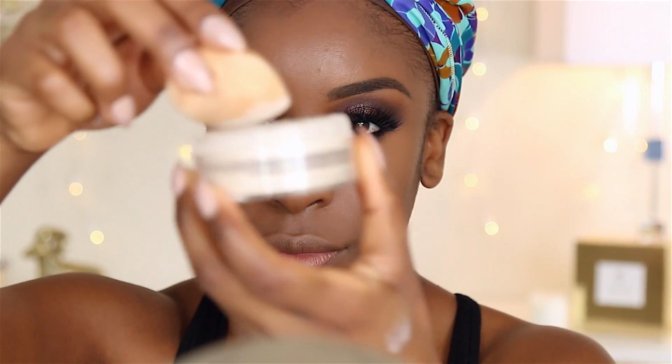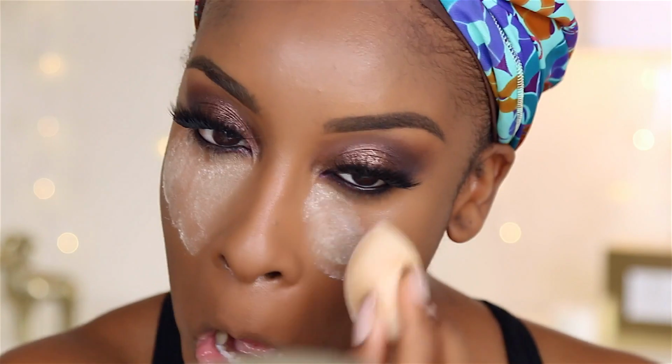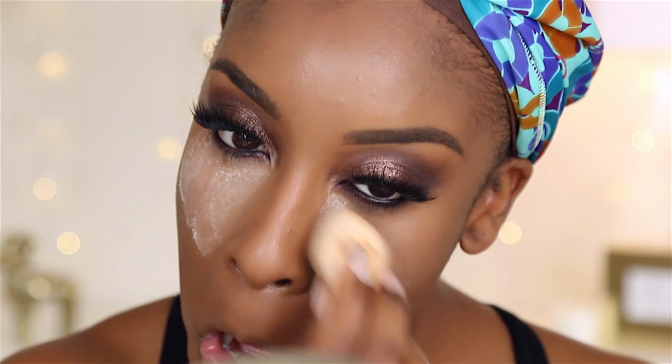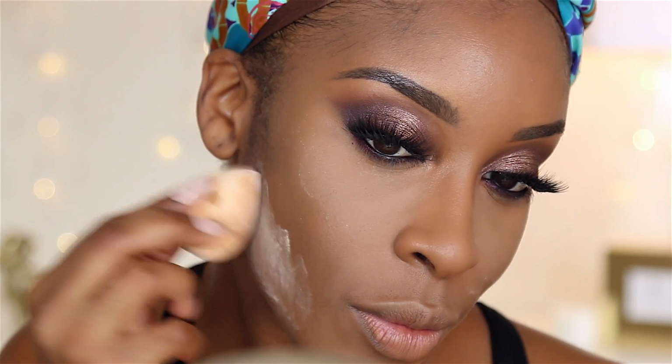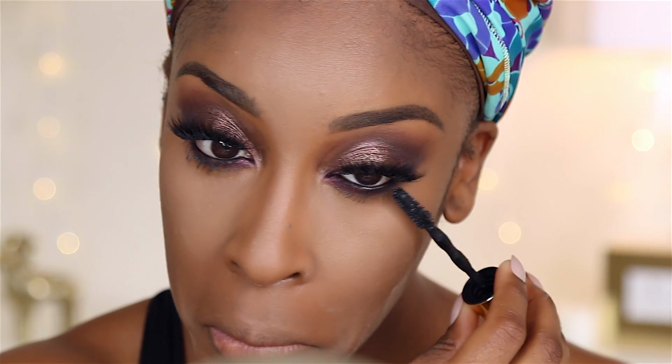Then I'm gonna set everything under my eyes with the Cover FX powder. This just takes away a nice amount of the shine when you use a damp beauty blender. Actually, just kidding, that wasn't a beauty blender, that was my e.l.f. sponge. Gotcha.